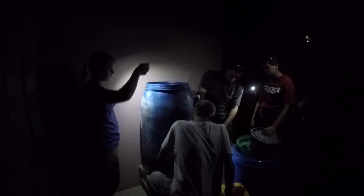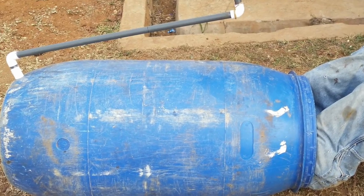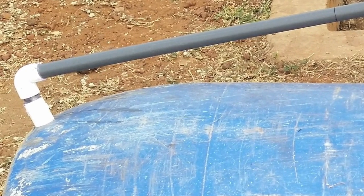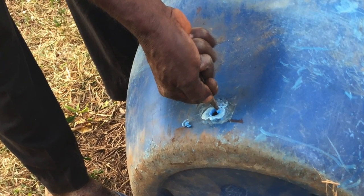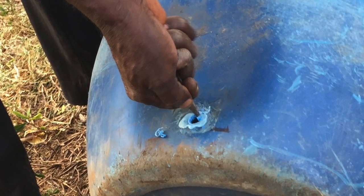The shape of the container and the material it was made from also caused many problems for getting a good seal between the PVC and the plastic container. The curved walls at the bottom of the filter did not allow the PVC to properly seal to the bucket. To remedy this problem, the containers were taken to a plumber who flattened out the bottom side of the container to provide a flat sealing surface.